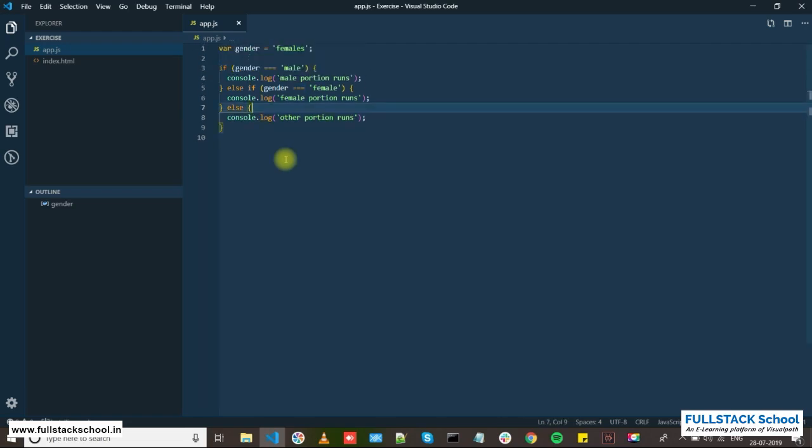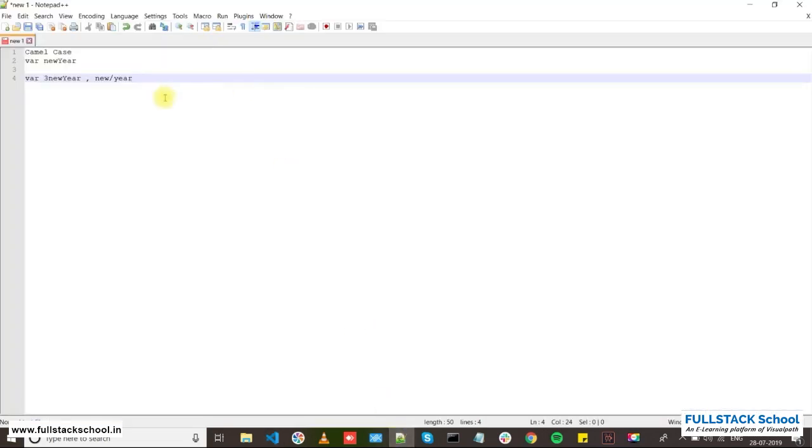Okay, so in the last chapter we have seen the if else conditional statement. In this one we are going to see the logical operators combined with if statements. I have already mentioned a set of logical operators, so in this chapter we are going to deal with them.